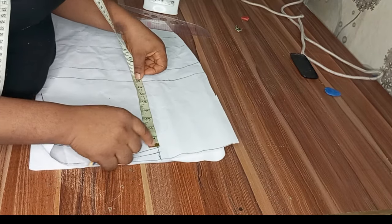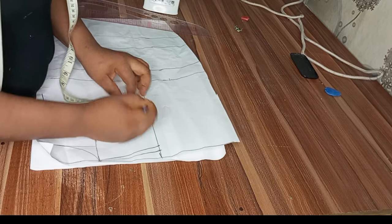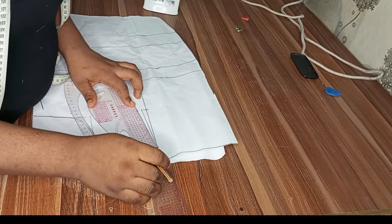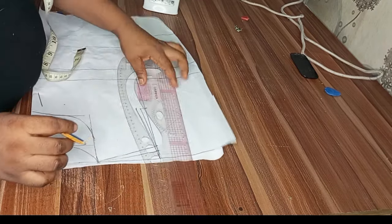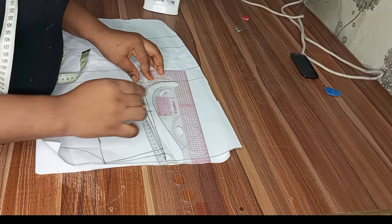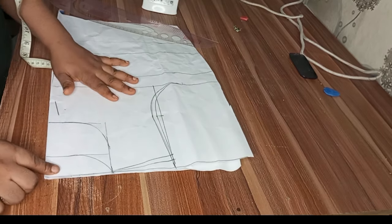I'll input a quarter of my round bust to curve the elbow area, then divide my chest depth by two. I place my tape on the shoulder slant for the front to determine the middle. For the front I came in by 0.7 inches, for the back by 0.5 inches. I'll connect it with a straight line, then use my curve to draw the armhole shape down to my bust line.